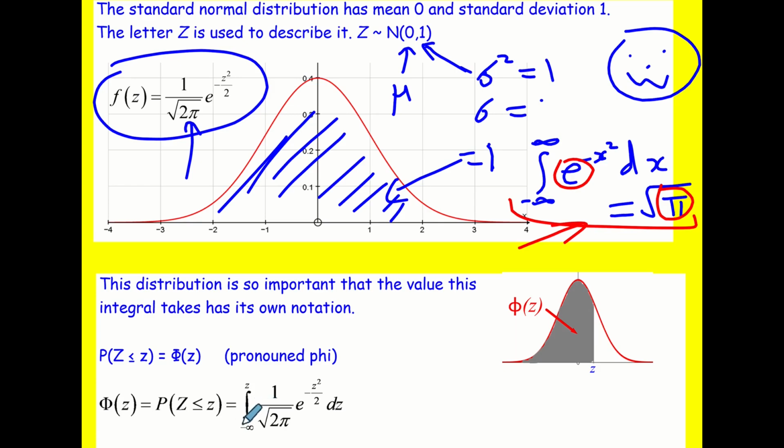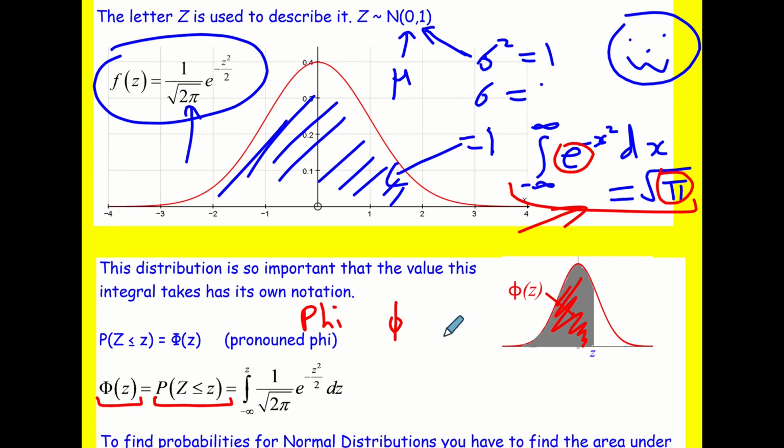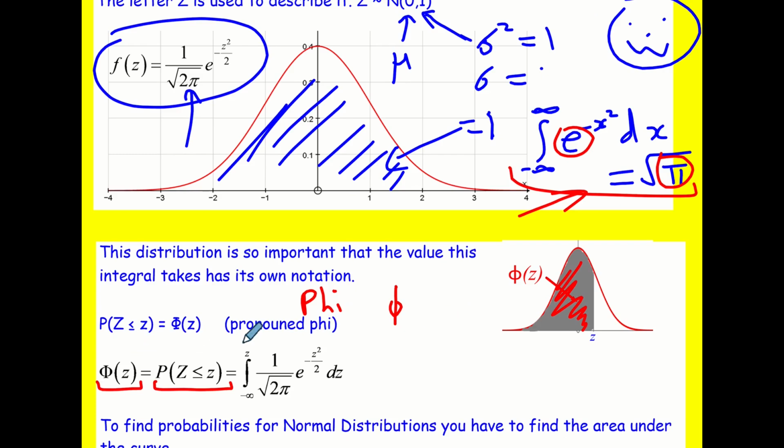You do an integration from minus infinity, because this goes on forever. It might look like it's touching 0, but it's not. From minus infinity up to z, it'll be all of this area, and that would tell you the probability that Z is less than or equal to z. This is given a special symbol called phi. It's actually capital Phi, because lowercase phi is that there. Now you might see this now and then, so I did want to raise it, but actually there's a function on your calculator, because part of the reason why Phi used to be used all the time is that there weren't calculators to do these kinds of calculations.